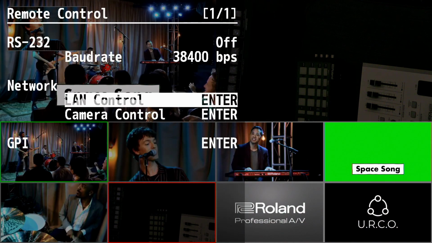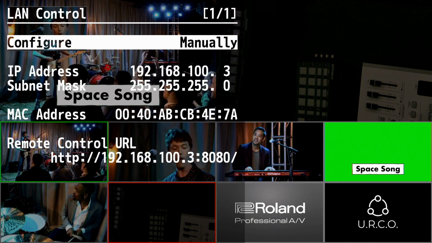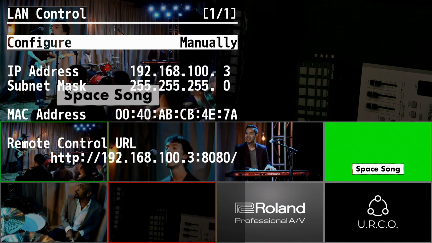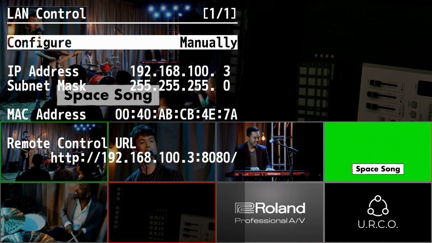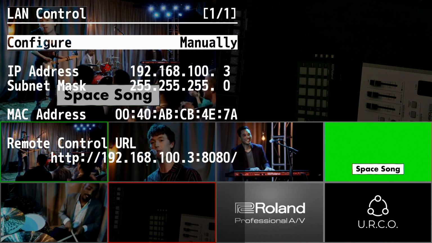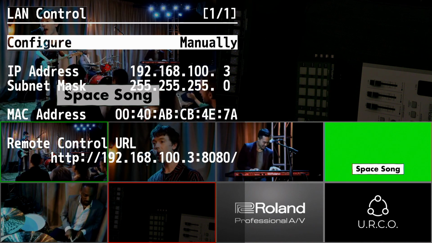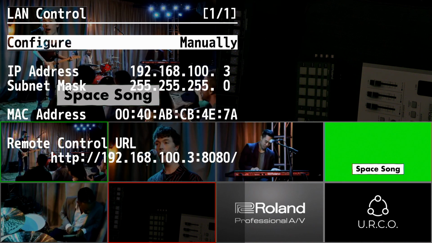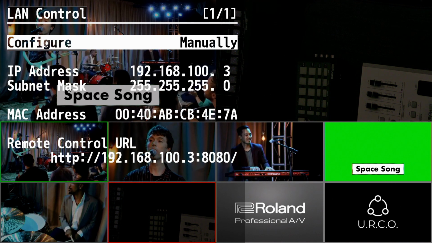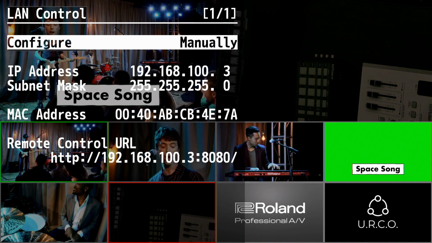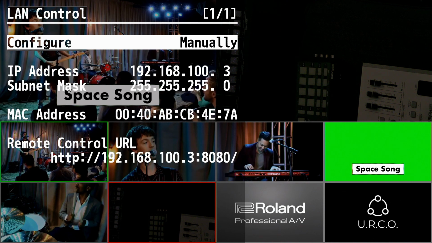And before you do any of this, you want to set up your network. So in this case, I have a static IP running through a network switch. So I have my laptop, my camera, and the V600. Now you don't need the laptop for the PTZ control, like you would with V60 HD running through the RCS software. You can just do a single camera straight to the V600, or multiple cameras through a switch to the V600. The reason I have the computer connected is you can see there's that remote control URL. So I can access the control software via that IP address and port.